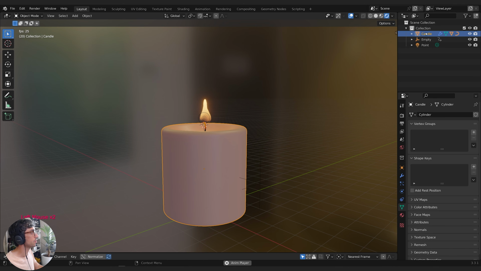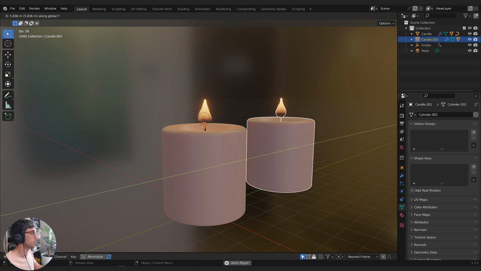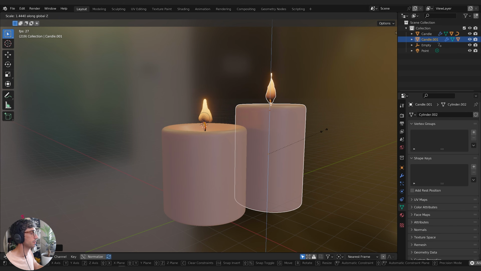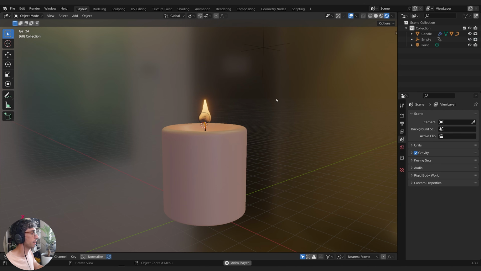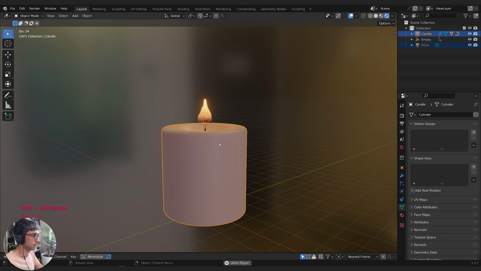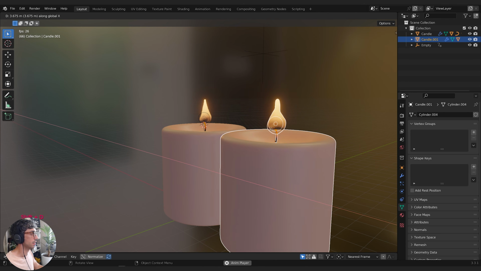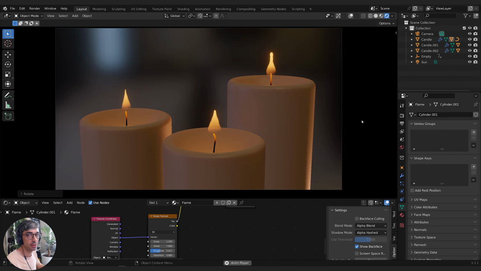Now it's really easy. I can just right click this, select hierarchy, Shift D to duplicate. And then I can grab and just move these guys around, maybe scale on Z a bit to create some cool effects. Oh yeah, I forgot. I need to add the point light as well into this. So there we go. Now I can right click, select hierarchy, Shift D, and just move. And there you go. That's how we can make fire really easily in Blender.